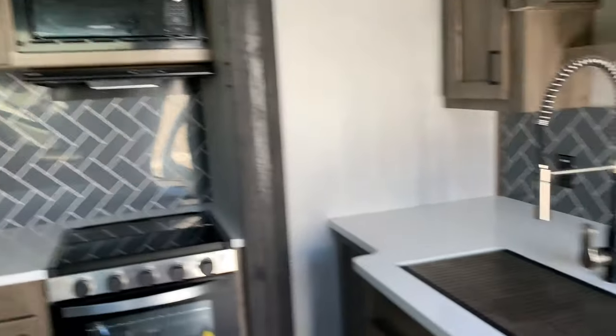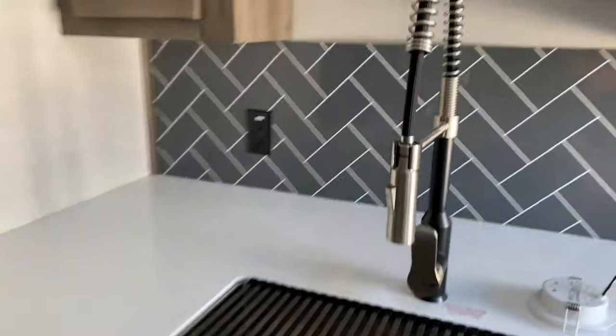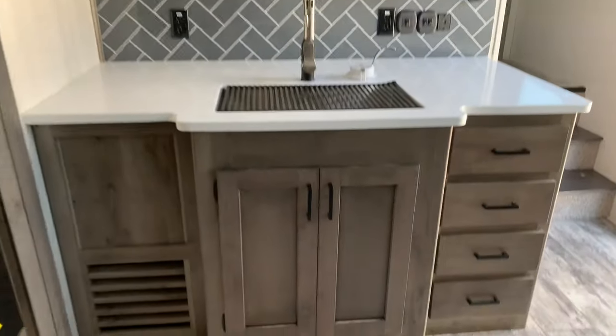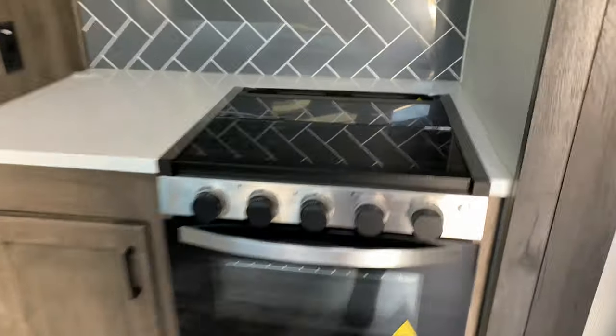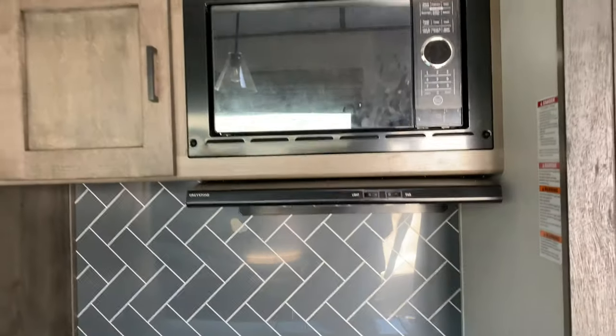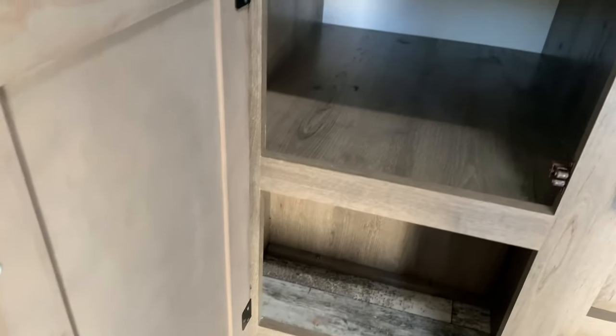I love the finishes on this. Sink is over here, it's solid countertops, and it's a nice farmhouse look. Love that. Cabinets to the ceiling — look at that, all this storage. You got some drawers. Turning around, you have the oven and three burner cooktop. Microwave. I love the backsplash and all the storage. That's nice and deep for pots and pans.